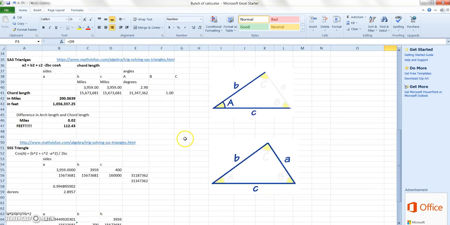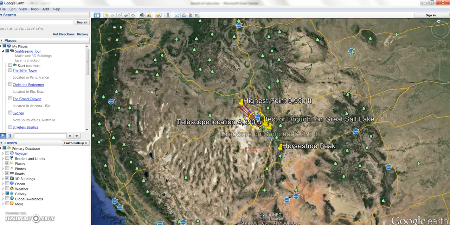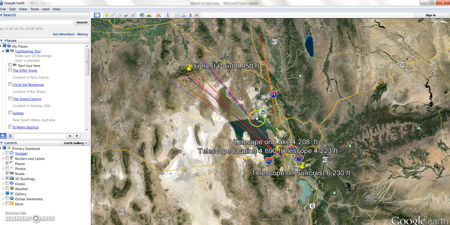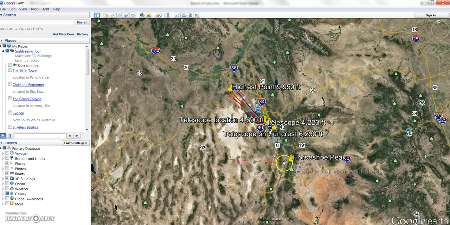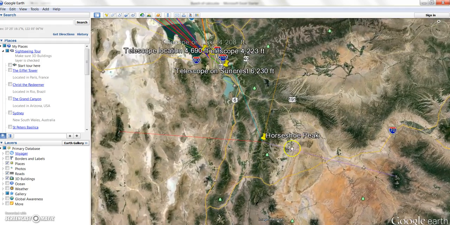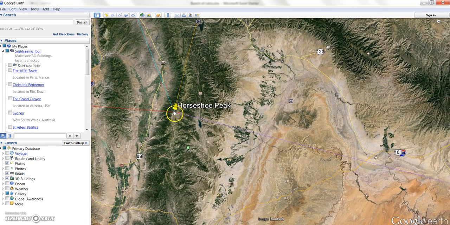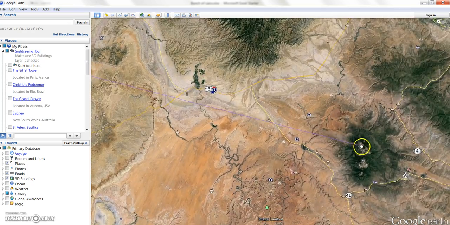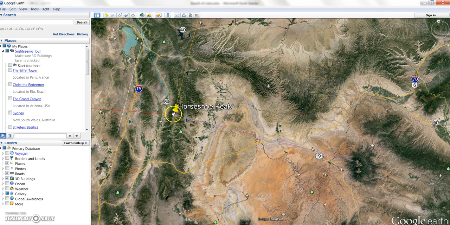But again, it doesn't matter when you're looking 100 miles or 130 miles, 200 miles, you're not going to be able to see a difference in the chord length versus the arc length. If anybody thinks I'm wrong or has another opinion on that, I would love to hear what you have to say. One of these days I'll get back up to this mountain when the snow's gone, and I can see from that point over to this point, which is 130 something miles away, and I want to test if I am looking downward at it, or perfectly straight horizontal at it, or actually a little bit up.